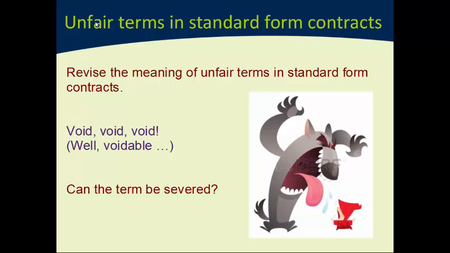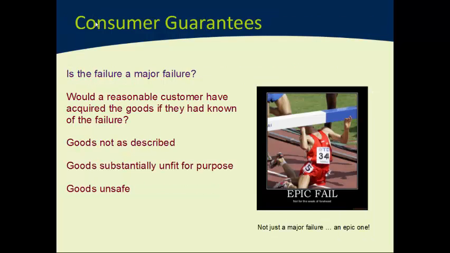What if that's not the case? If the unfair term is so central to the performance of the contract that you really can't operate the contract without that unfair term being in place, well, the bottom line is then the contract is terminated. If the unfair term is not severable, then the contract will be terminated.